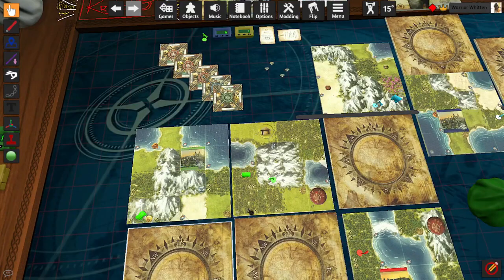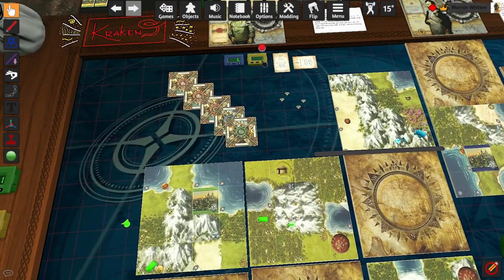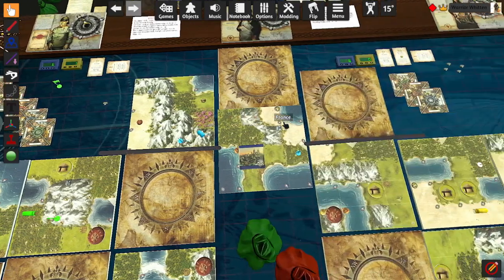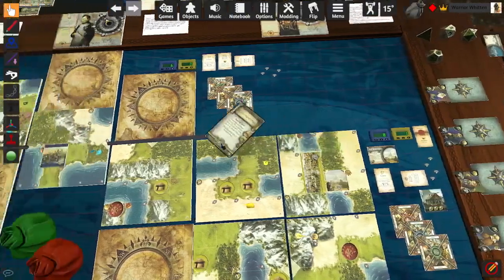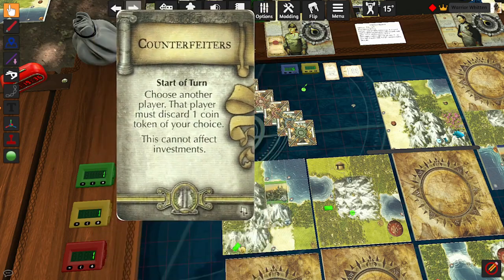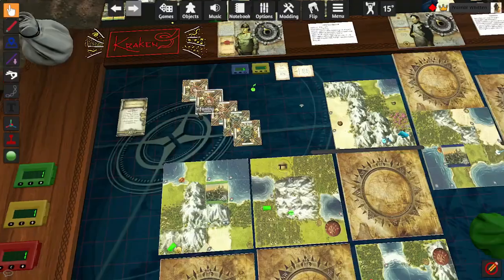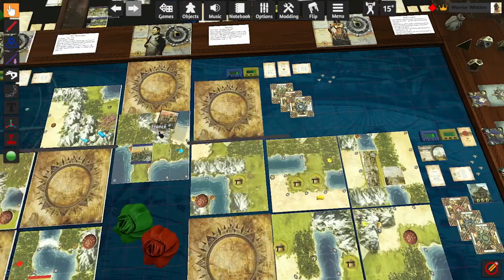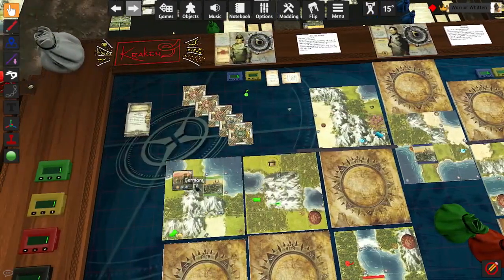You need to make your... Hang on. He would retain 1. So he would have 1, 2, 3, 4. So if he makes his... Okay, he'll get... If I would remember to do this. Yep, right there. Beautiful. He needs to make his barracks. What does this do? Oh, discard a coin. Okay. So if he makes the barracks, he'll be able to start researching every turn, which would be great.